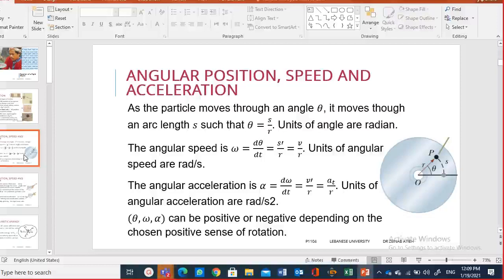So as I have said, I will treat theta, omega, alpha as algebraic values, in the same way I have treated x, v, and a in uniform rectilinear motion and in uniformly accelerated rectilinear motion. So I will deal with them as algebraic values. Initially they are vectors, but we don't use them as vectors because I will be obliged to draw a vector in 3 dimensions, which is somehow difficult and needs imagination. So we stick to using just algebraic values or numbers with signs.